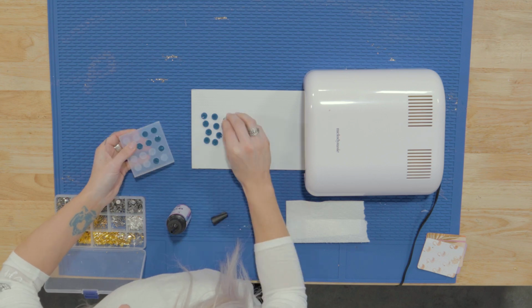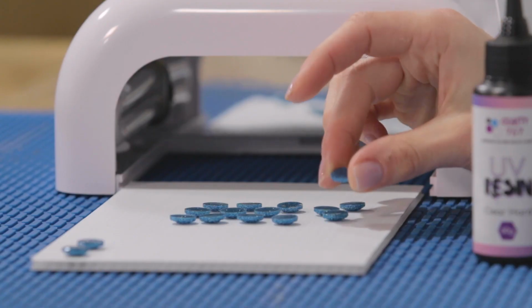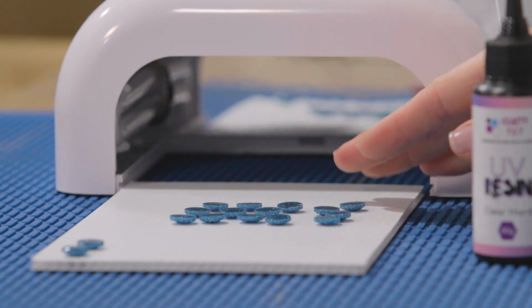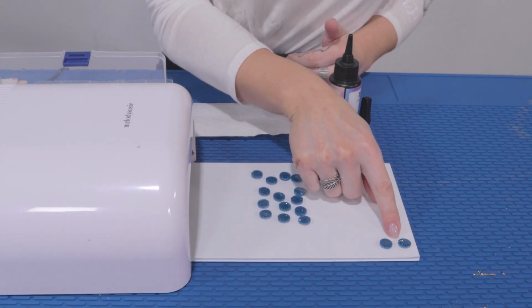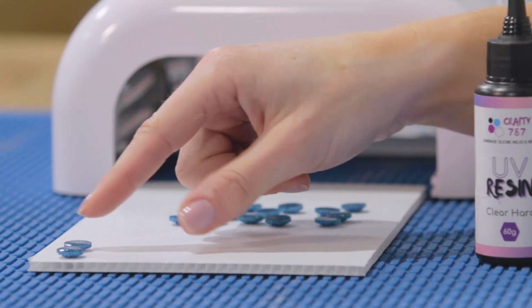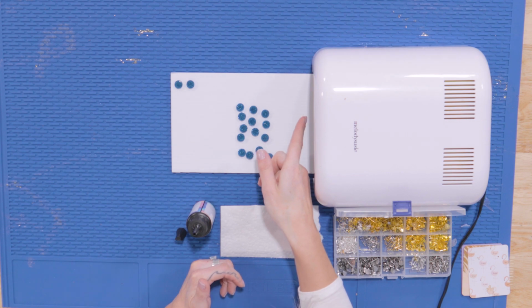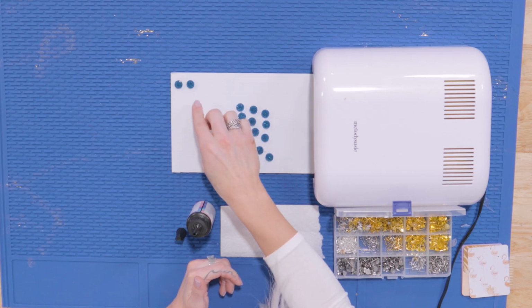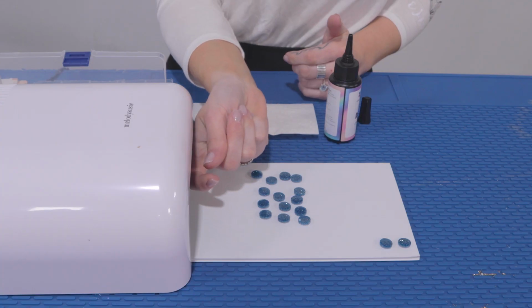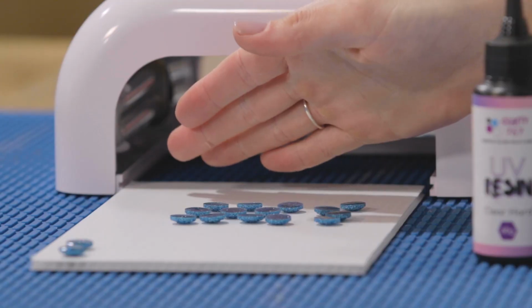So we're going to be adding the UV resin onto the backs of these earrings. It came out really well and the backs are pretty flush and I can see that they're laying level. These 2 little outliers are curved, so I know when I add my UV resin and attach the post it's going to start to slide right off and I'll need to get it in the lamp as quickly as possible. So I'll do the ones that I know I won't have a problem with first, then I'll come back for these little guys. Sometimes I'll even hold it under the UV lamp for a minute to let it gel and then put it down and let it finish.